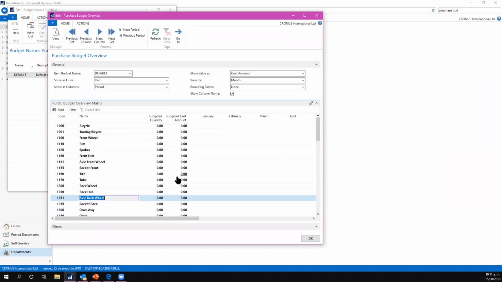And something very important to finalize: when I prepare a budget for purchase, sales, or any financial analysis, these budgets are not a restriction for your actual operations or transactions. What does it mean?